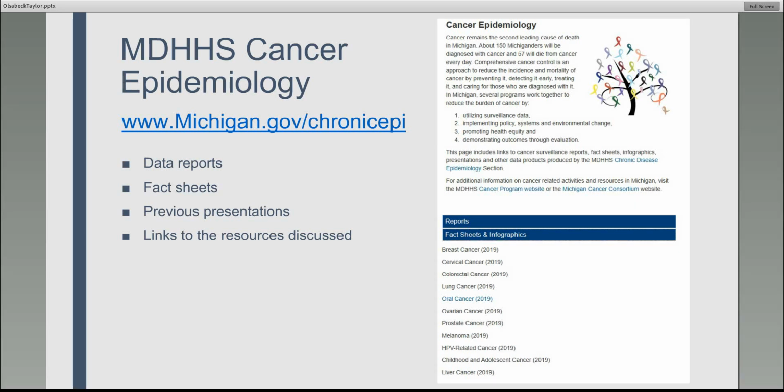And this page just went live a few weeks ago, so we're still in the process of uploading the data onto this page. However, this could be beneficial to some who don't want to go through 10 different websites to pull information on, for example, breast cancer. We have already done that for you.